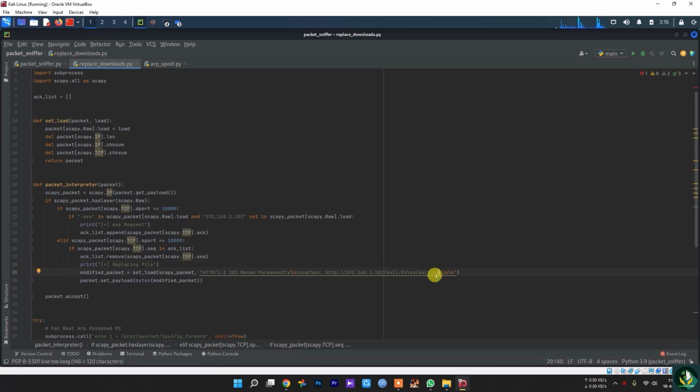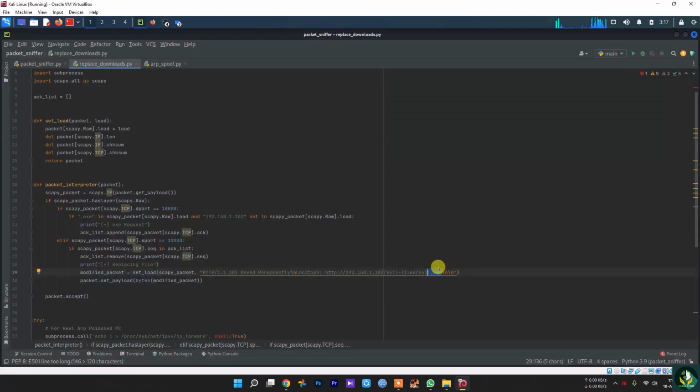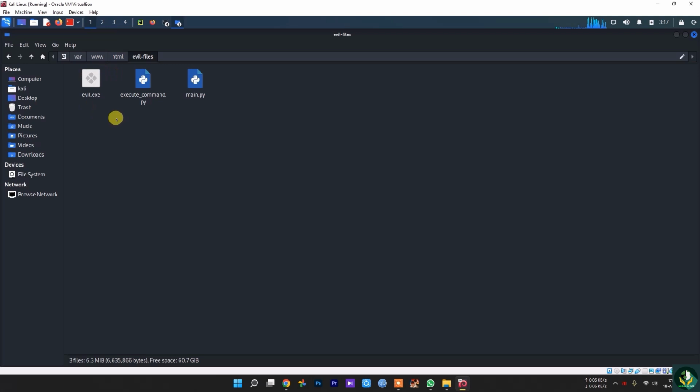So depending on the way that the target website works, this might cause our program to be stuck in a loop, because this will request another exe which will be detected in here because we are checking. So if the request contains the exe, this exe will be replaced with this exe. The downloadable file, so on these pages you will download the exe, this will be replaced with our exe file.